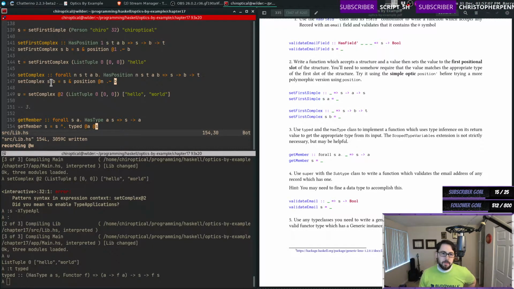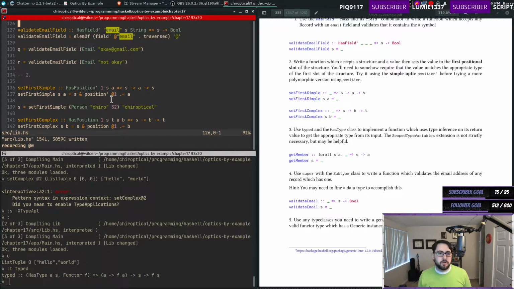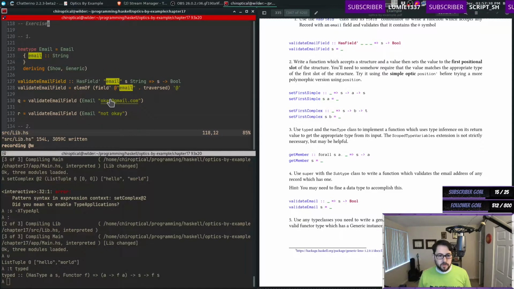So S is an input, B is an input, and what we're going to do is set the position to B if it exists. If it doesn't exist, this will do nothing, basically, I think, or it may complain. Not sure. We could try it. So this is what this will end up looking like in practice, because that's just how you have to run this set complex thing. This is kind of a weird example. We've done a whole ton of more simple examples, but we're learning about generic lens today, which is actually relatively complicated. Let me see if I can find another example.